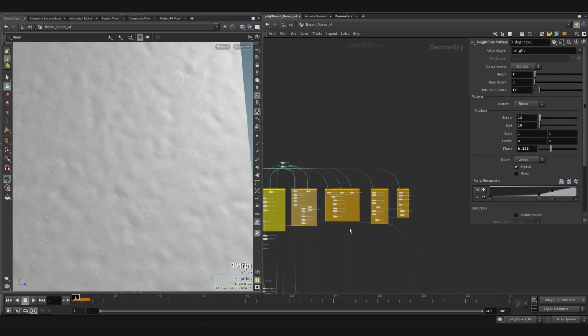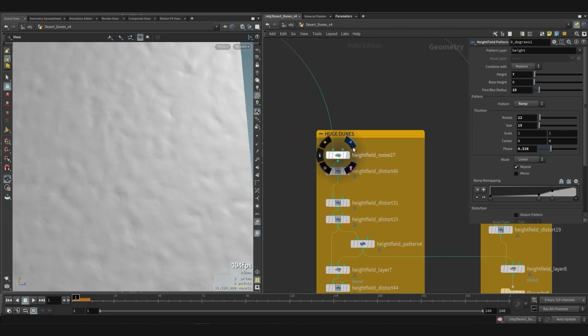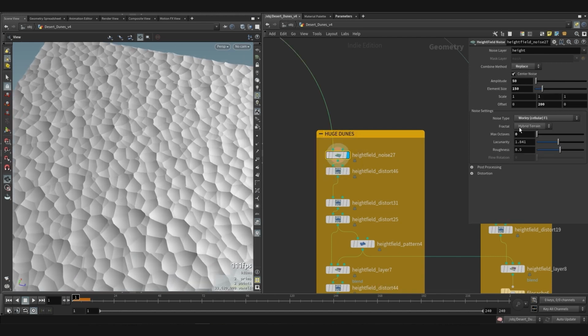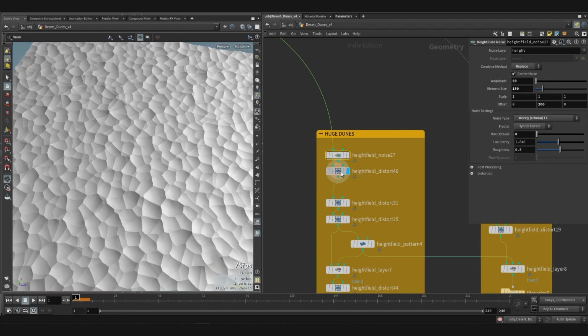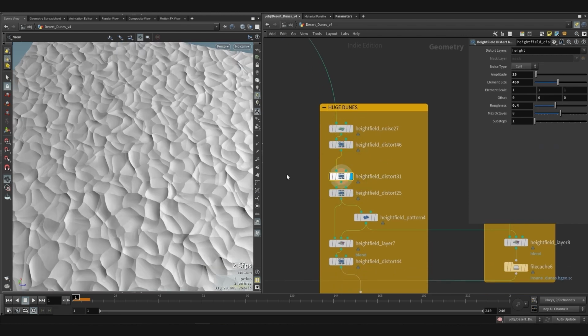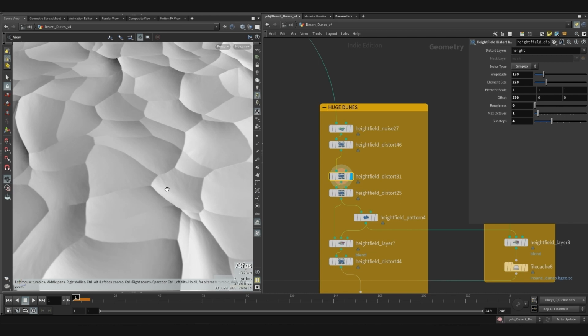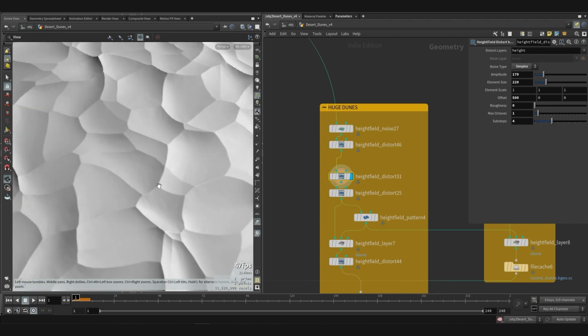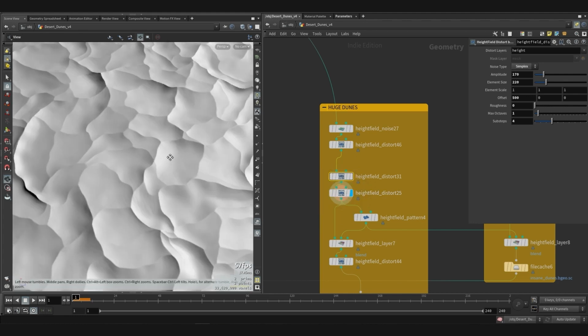And now let's take a look, for example, at some bigger dunes. So here we start with this whirly noise. Then again distort, another distort, so that we kind of get these smaller details in there. Another distort.